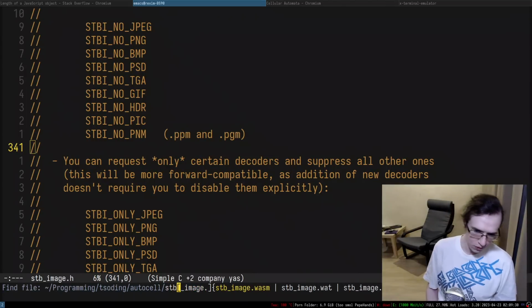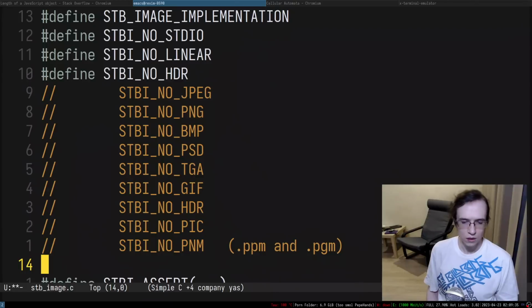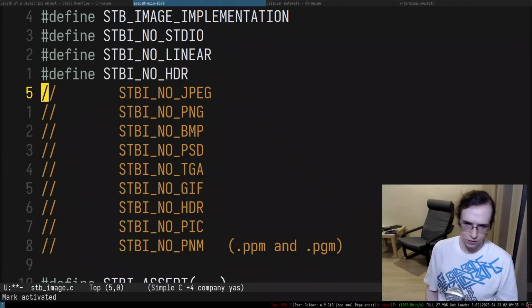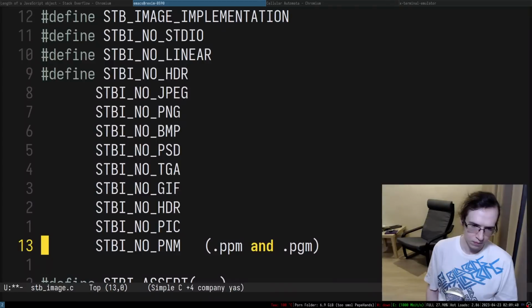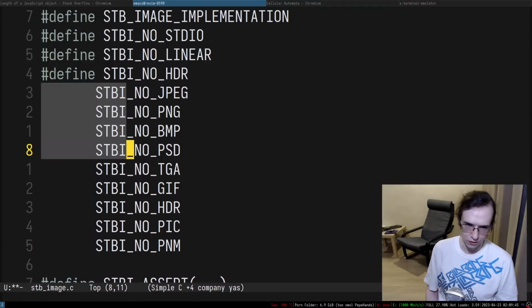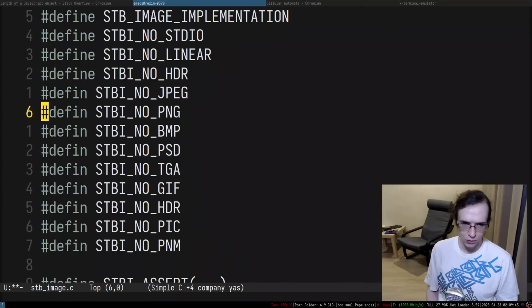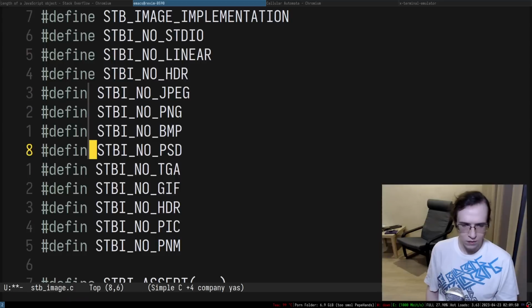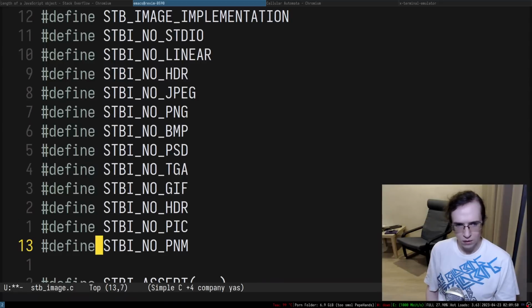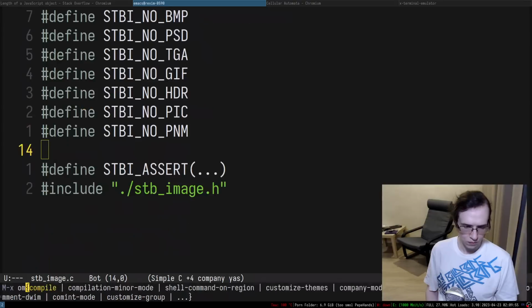So in stb_image.c, we are going to leave only PNG. Pretty cool. You can actually customize this library very heavily. Cool.